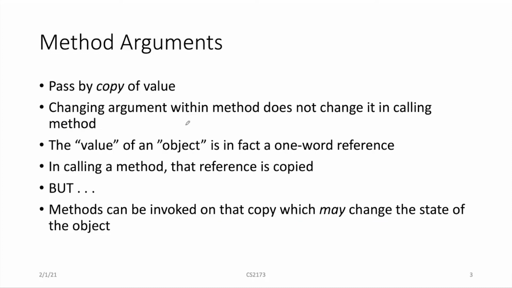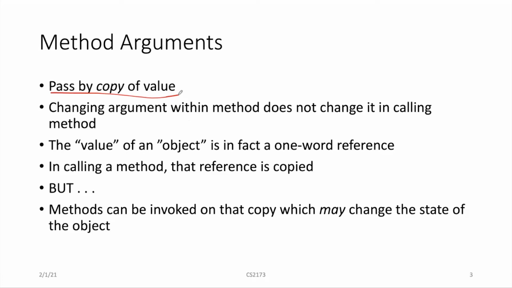Okay, the second thing, and this is a little more subtle. When you invoke a method and pass an argument, what happens? What is the relationship between what goes on inside that method and what goes on outside the method that called it? And here's how to understand that. The term is pass by value, a copy of the value. What does that mean? That means that when I call a method and pass it a variable, it makes a copy of that and uses that copy within the method.